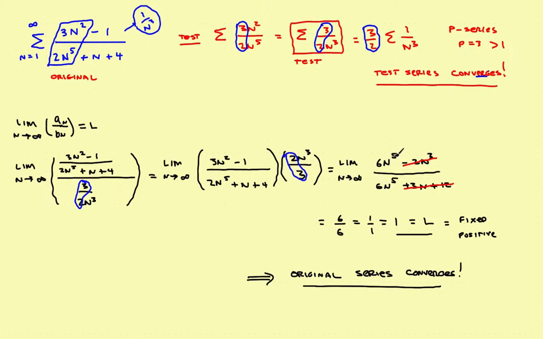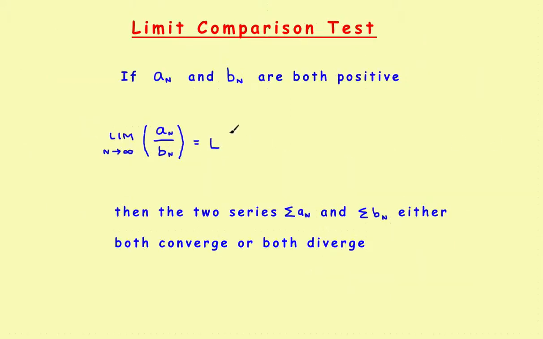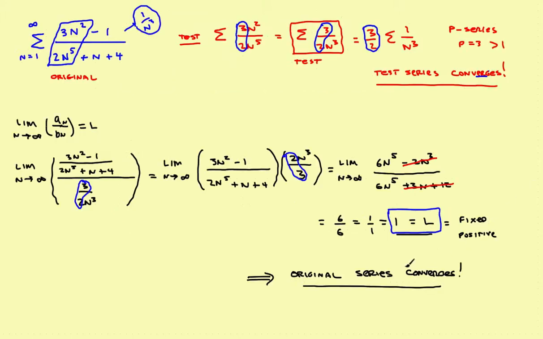As you go way off to infinity, 6 divided by 6 gives you 1 over 1, and you came out with this. The ratio of the original series to the test series was 1 over 1. And from that, since it turned into a fixed positive number, using the rule, if the ratio is a positive fixed number, if the test series converged, then the original series converged, and you were able to show that this thing's true. So that's the whole first problem.